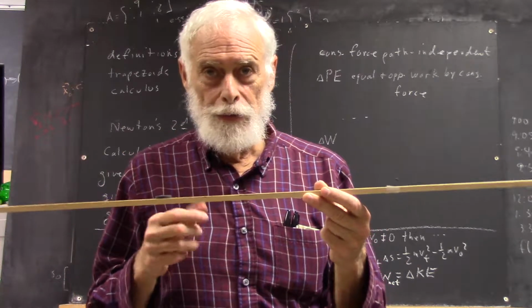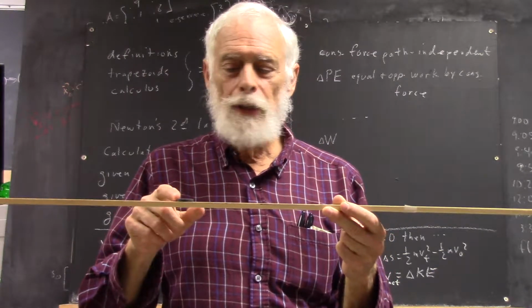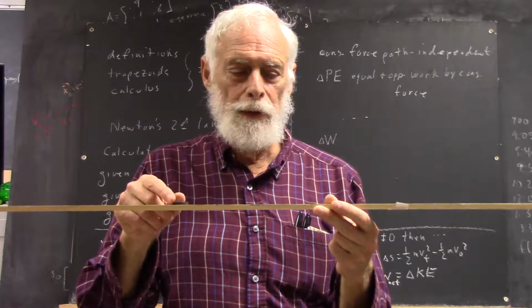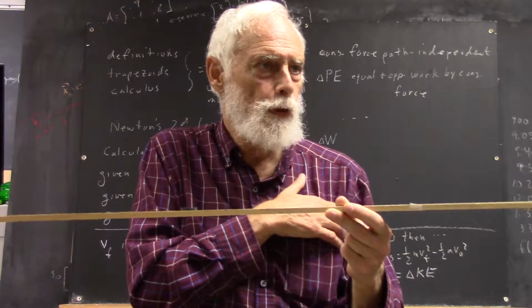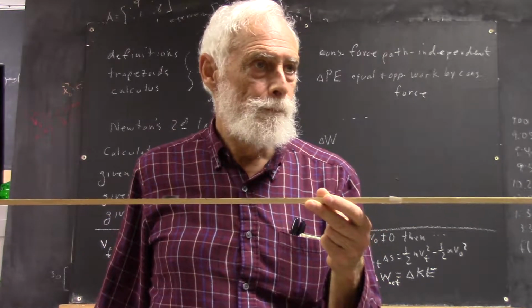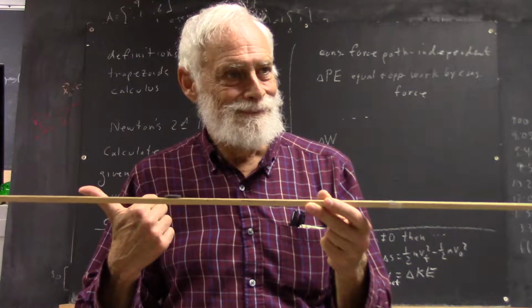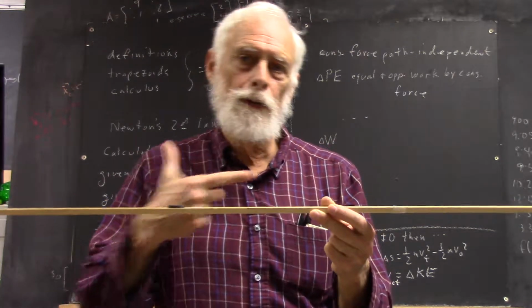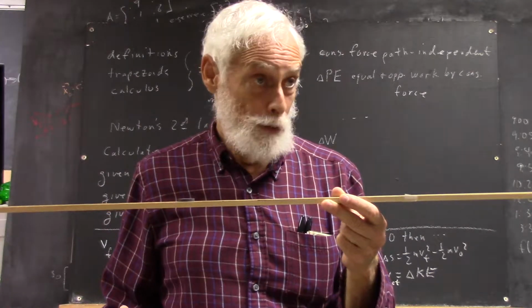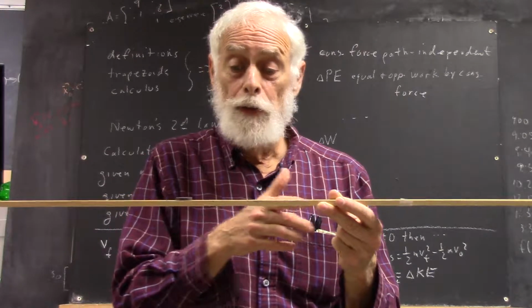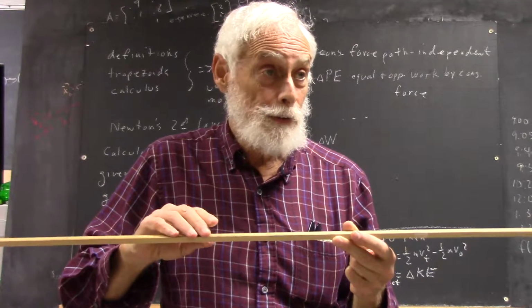We're going to see a contrast there with what the gravitational force does. Well, would you say that the frictional force is path independent? As I go from here to here and then from here to here, do I have the same frictional force at every point? No, because when I'm going this way, the frictional force is this way, and when I'm coming back this way, the frictional force is this way. The frictional force is not path independent. And notice the frictional force over a path that ends up where it started was not zero, was it?